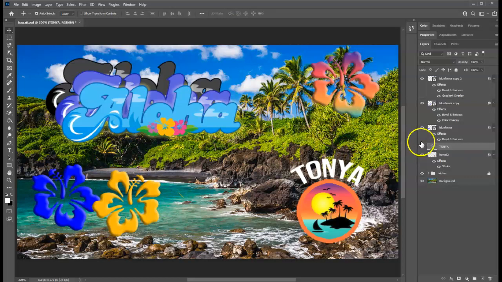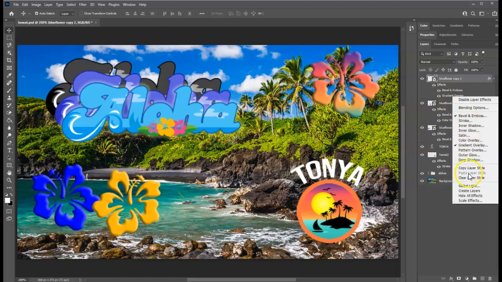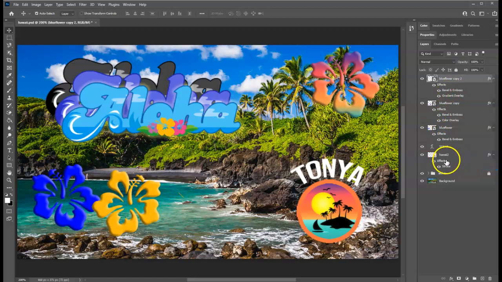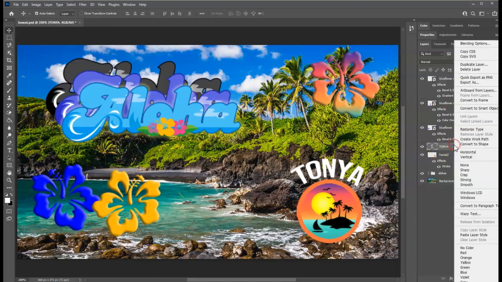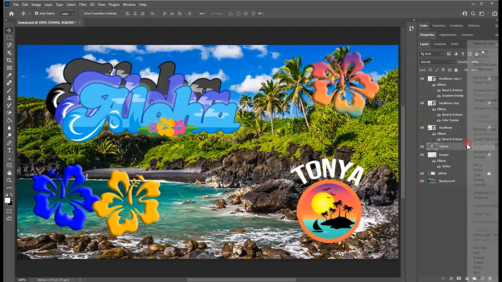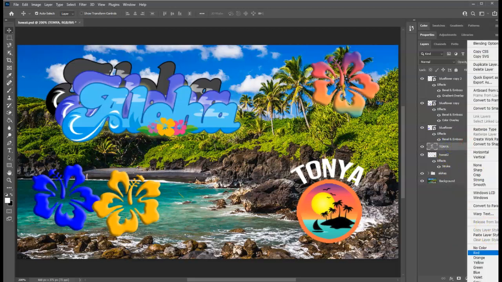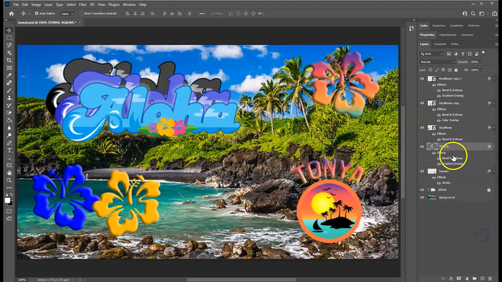All right, finally, let's add that gradient overlay. And we can go steal that gradient overlay from this blue flower copy. If we right-click it and copy the layer style, and then come to our name layer and right-click and paste the layer style. It's way down here at the bottom. I don't think we can see it on the screen. I can't make it so you can see it. Well, yeah, there it is. Okay, so there it is.